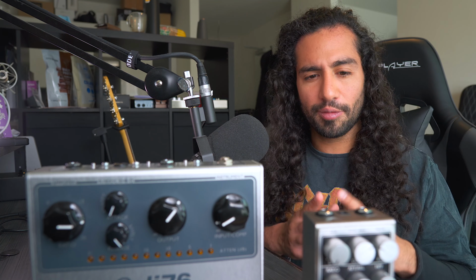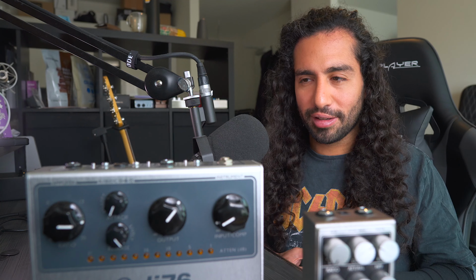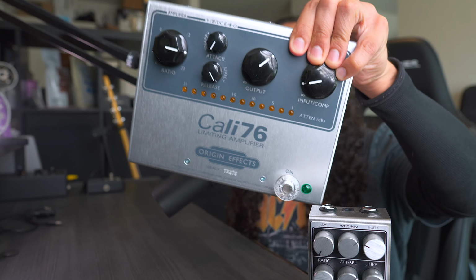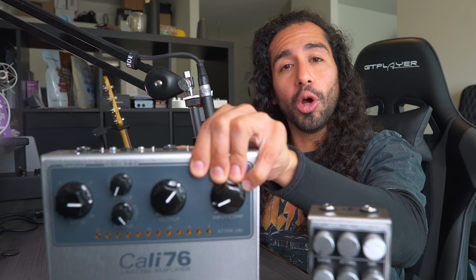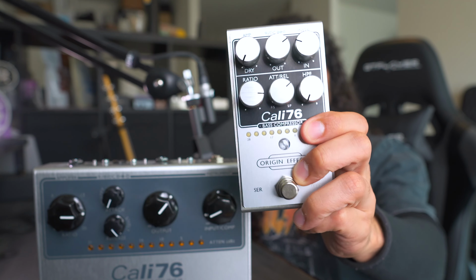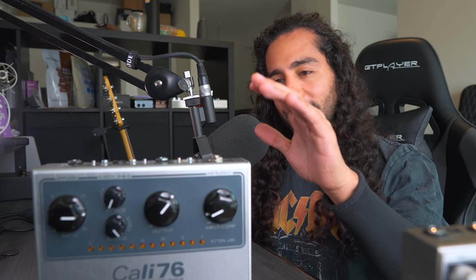They're more transparent. They react fairly similarly. However, one thing that I do notice, when I was mixing and also when I was playing, is that the big box version has more low end. And I have to say that even though I really like the bass compressor, playing through the big box version, the TX, just feels amazing.